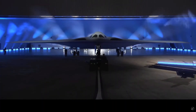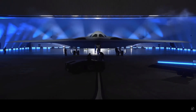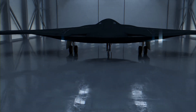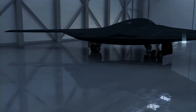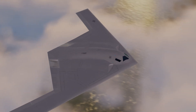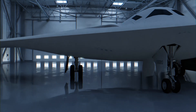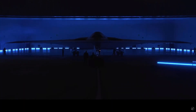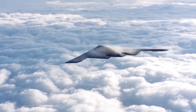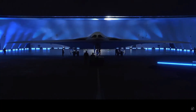Pricing wise, this bomber is being built on a cost-plus contract, meaning that the Air Force pays for all of Northrop's allowed expenses plus additional payment to allow for a profit. Essentially, this means that the Air Force is assuming all the risk in this project, allowing Northrop the time and money to figure it out. Impressively, the Raider program is within budget and on schedule, with current estimates having the Raider costing $700 million a copy. This contracting structure has dictated how large the B-21 is, why it looks like the B-2, and is driving several design decisions.